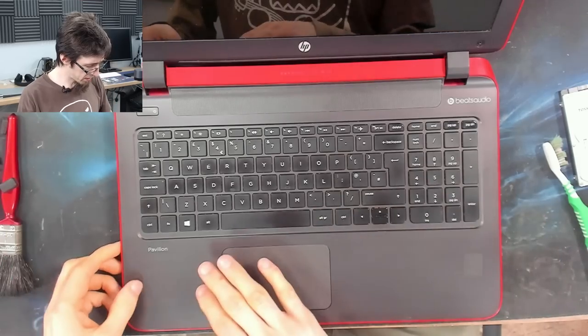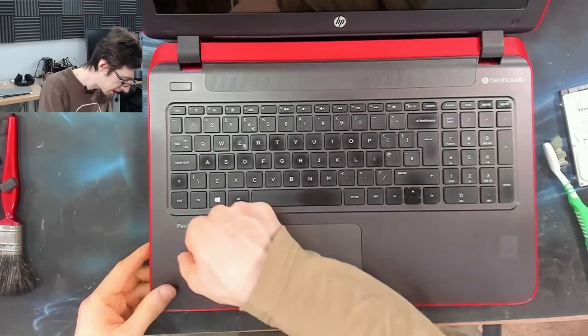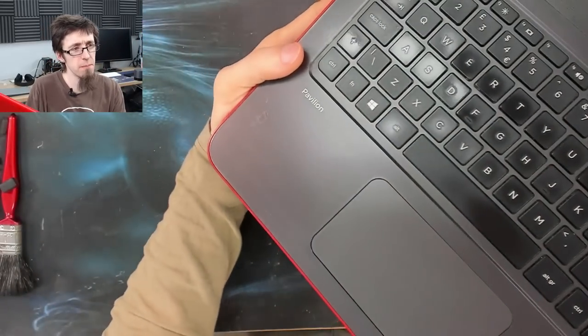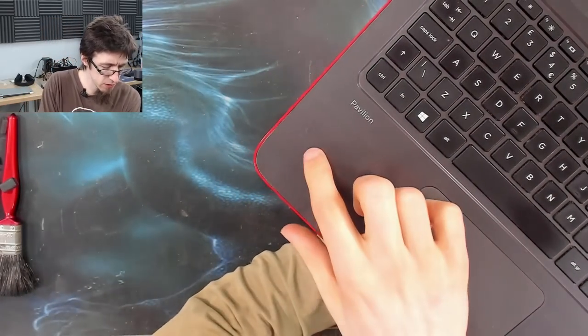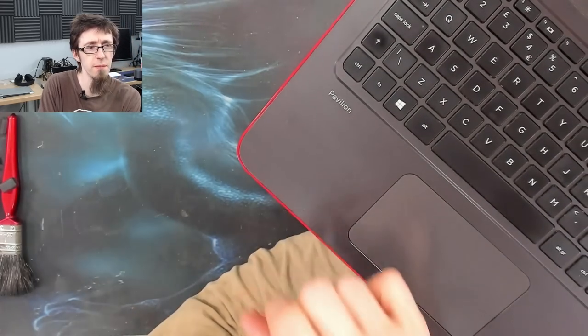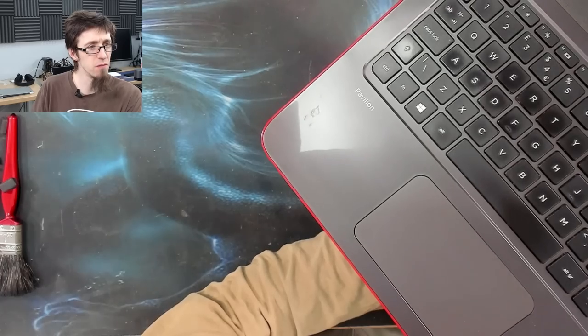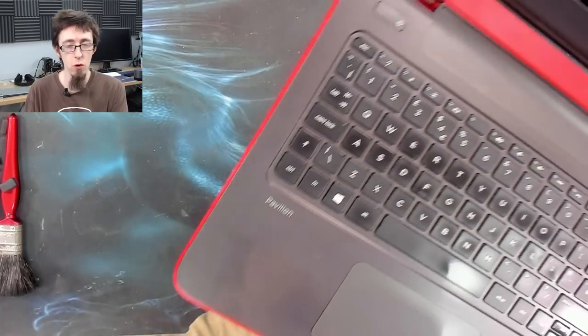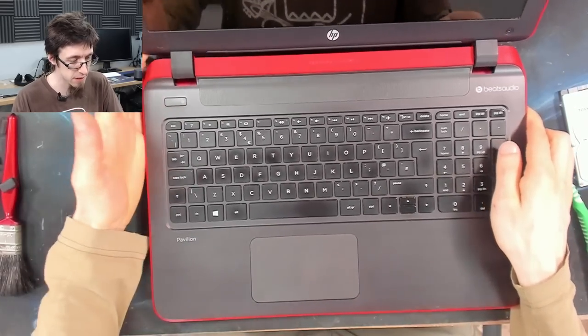I'm going to make one more pass. Can I do anything? There's some marks on the palm rest here. This looks like it's super glue or nail varnish or something like that. That I'm not sure what to do about. I don't think that's going to come off without making even more marks. So I'm going to leave that as it is.